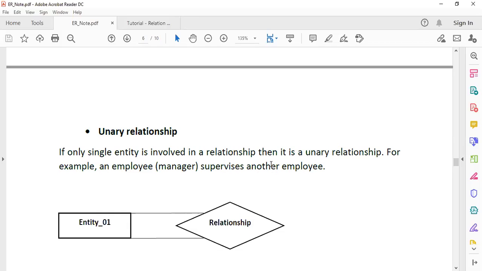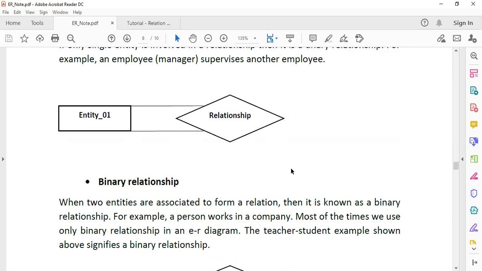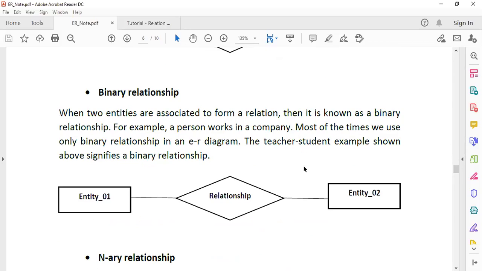So that is a unary relationship. When it comes to more than one, it means two entities are connecting each other. This is the most common scenario in the real world. Since two entities are connecting each other, we call it a binary relationship. Binary usually represents the number 2.